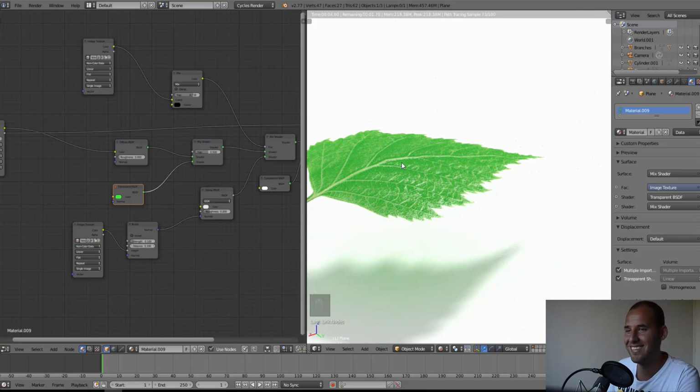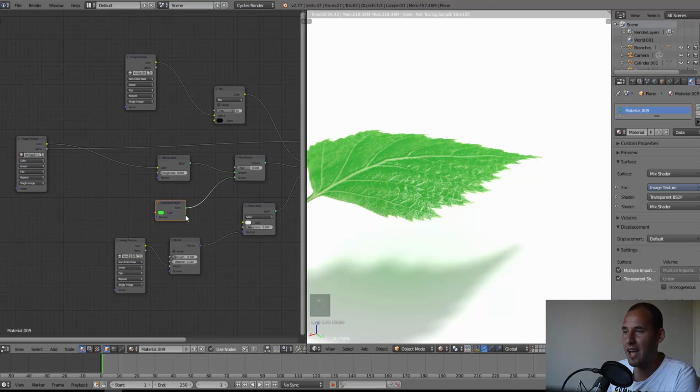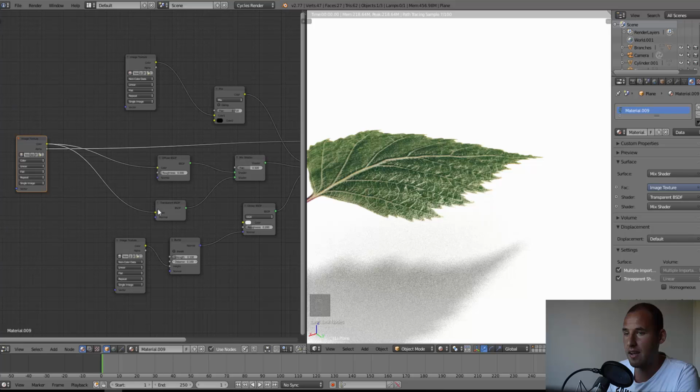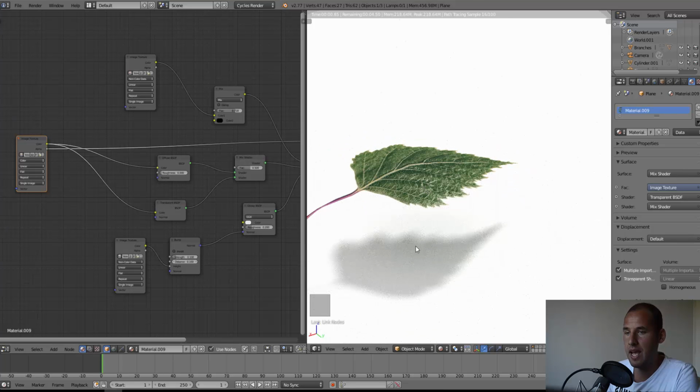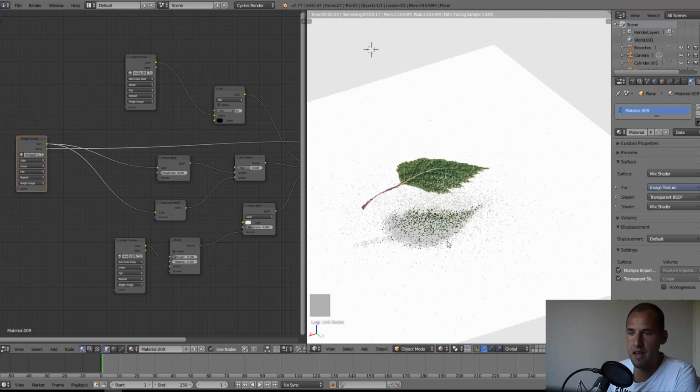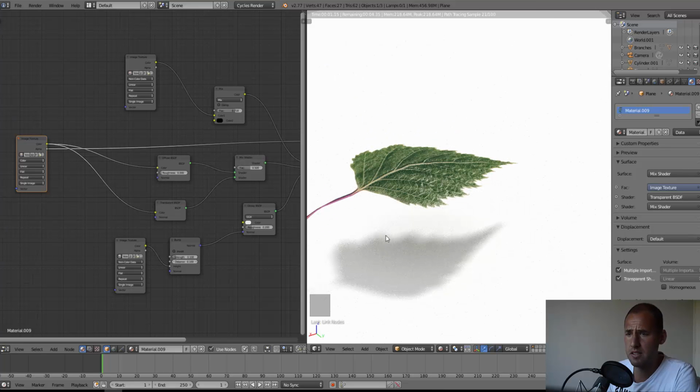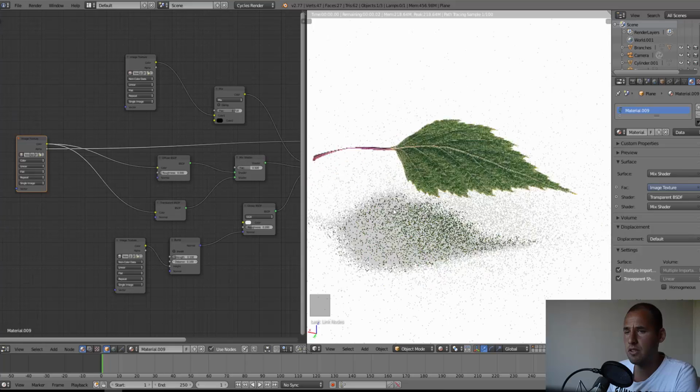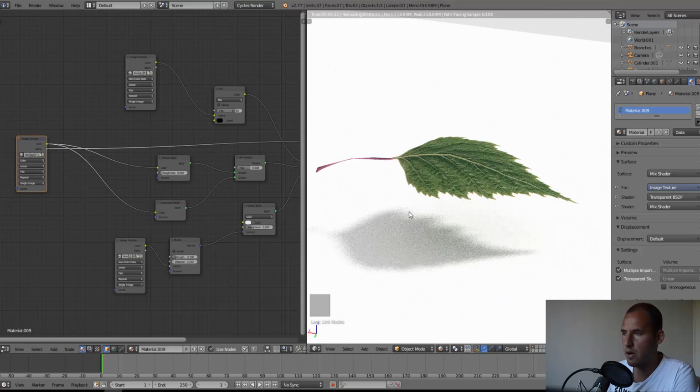It's a green color, and we want to have the right color data. And now we select the data from the diffuse image and put that right there. So we have a little bit of green reflection on the white surface down there, although it's a little bit hard to see, it's there. So the translucency is doing its work.